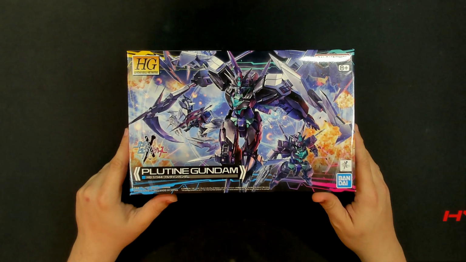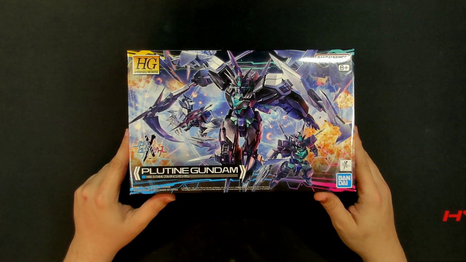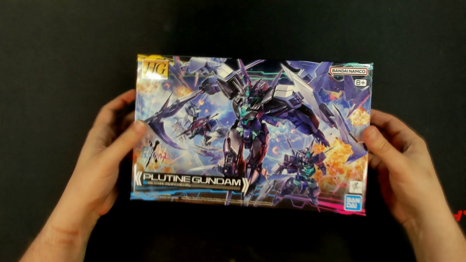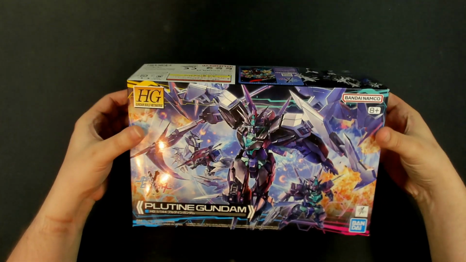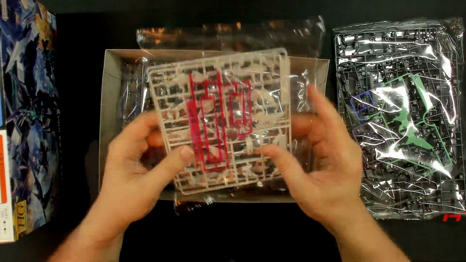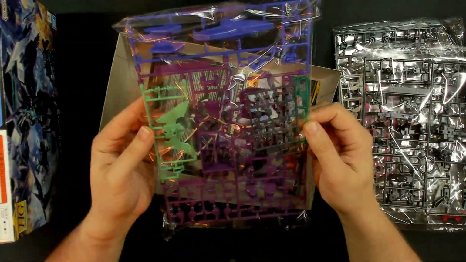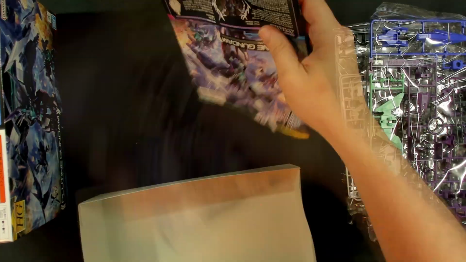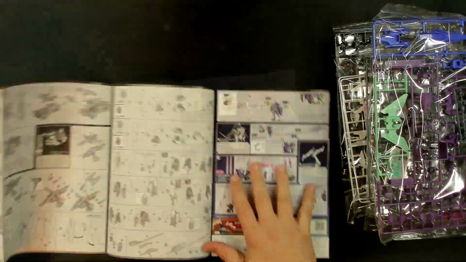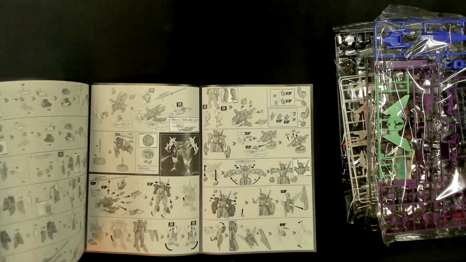Hi, this is Kits and Snips, and today we will be building the high-grade Plutine Gundam from the new Gundam Metaverse. Now, this particular kit does build upon the existing Core Gundam 2, though it does have a very slightly different shield, as you can see right there, but I have built this kit a lot before, as I do have a lot of the other Core Gundams with their planet systems.